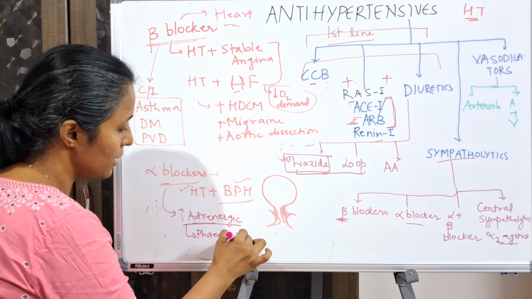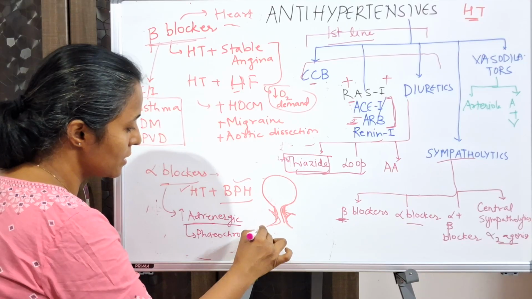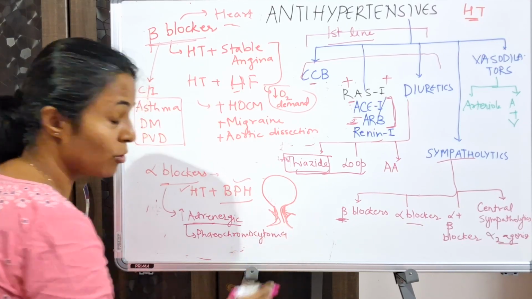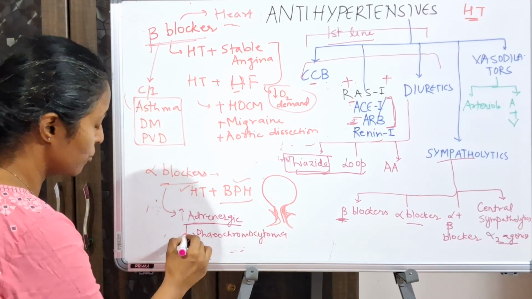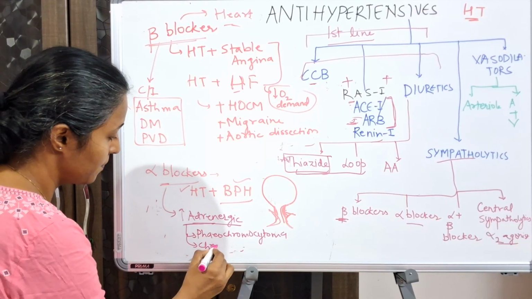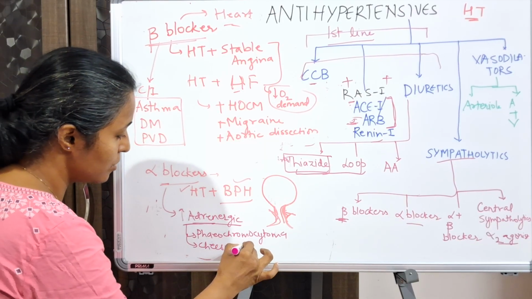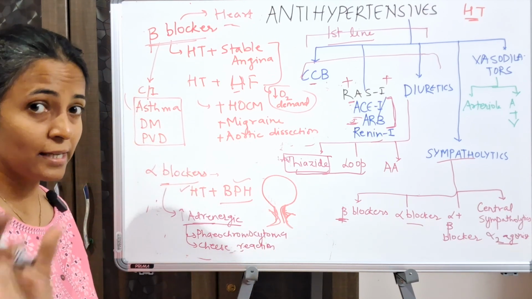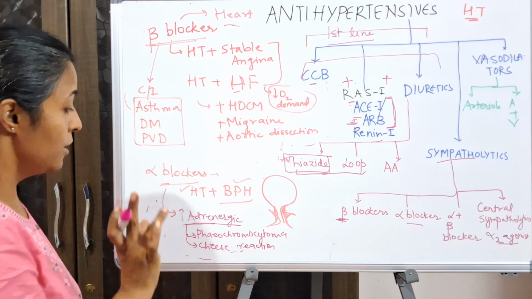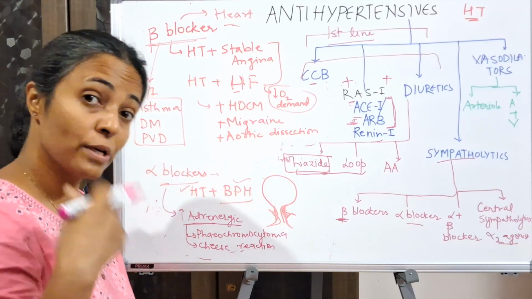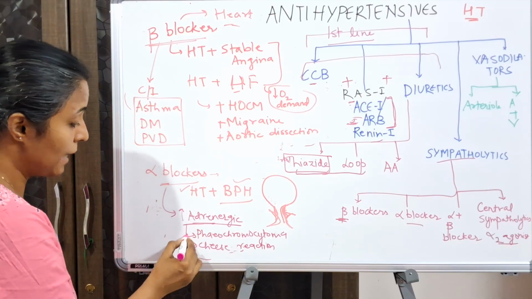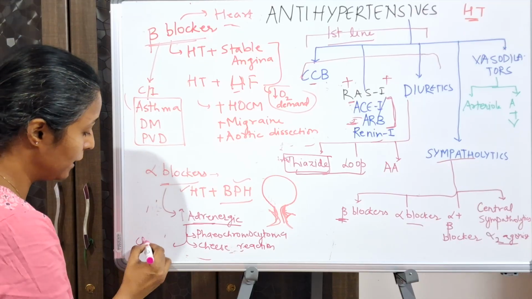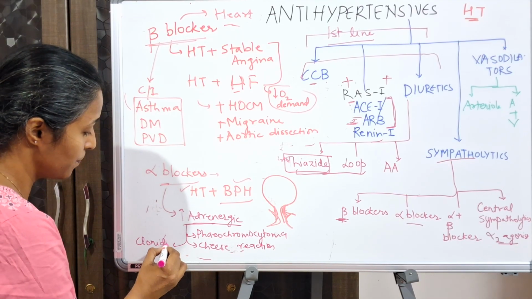So in pheochromocytoma, actually first alpha blockers are given and then we add beta blockers. Okay, so that is pheochromocytoma. Cheese reaction. Cheese reaction occurs because of the interaction of certain drugs with old cheese. That's why the name cheese reaction. Okay, so that is cheese reaction. It can lead to extreme rise in blood pressure, and then there is also clonidine withdrawal hypertension.